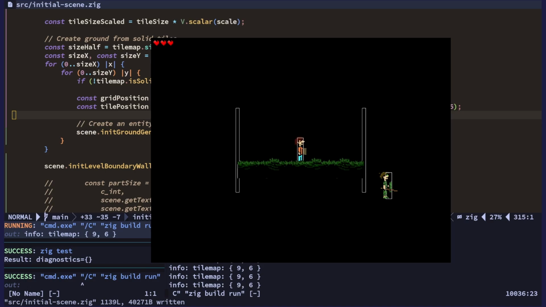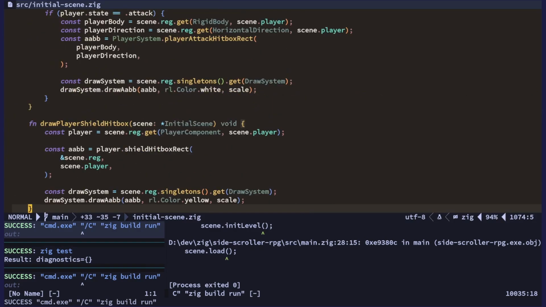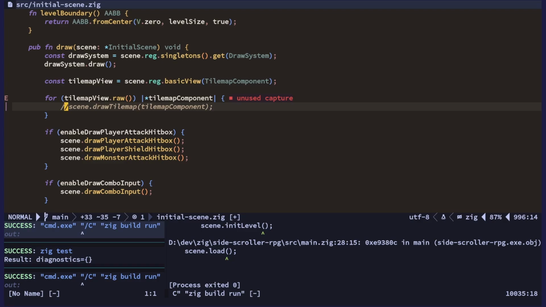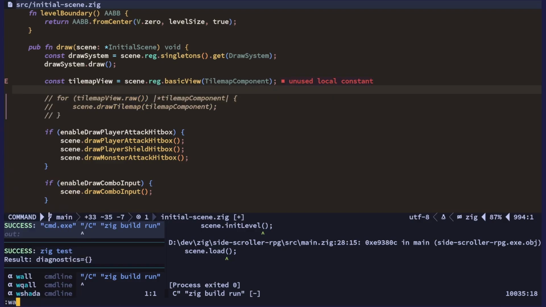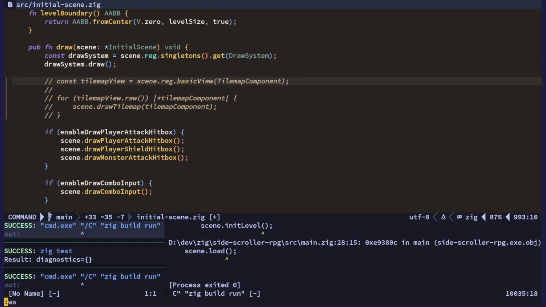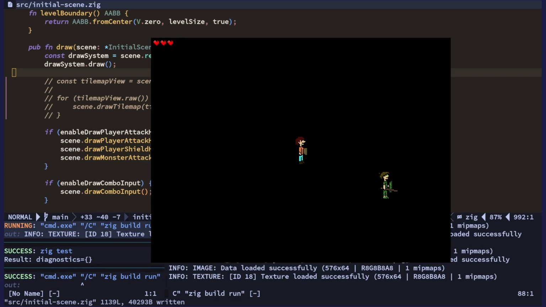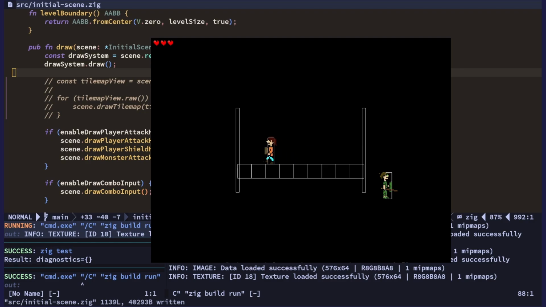Well, one issue now is, wait, yeah. An issue now is that, well, let's remove drawing the tile maps. Okay, so here you can see each tile is being transformed into one entity.